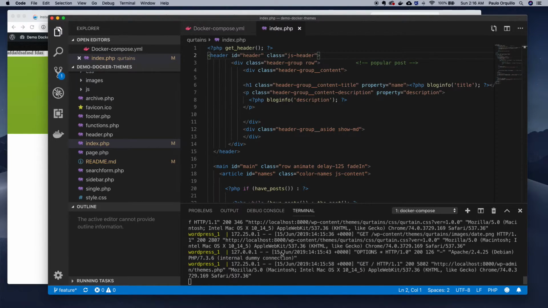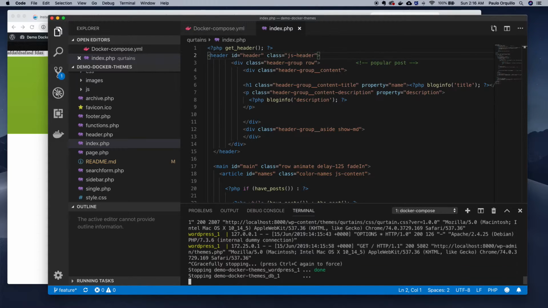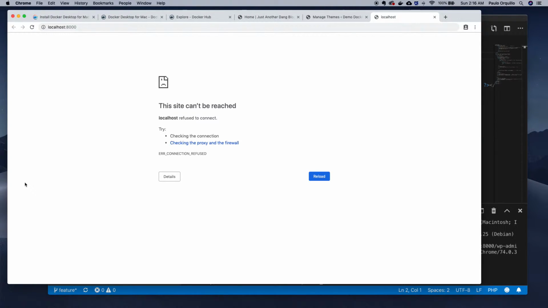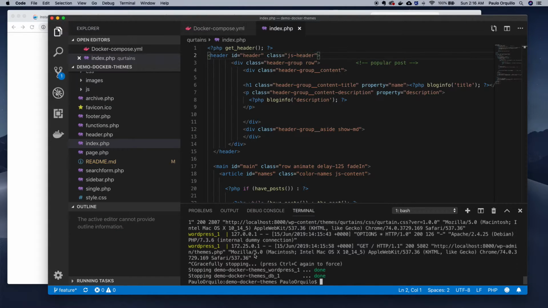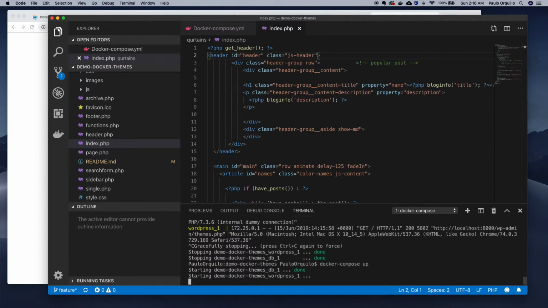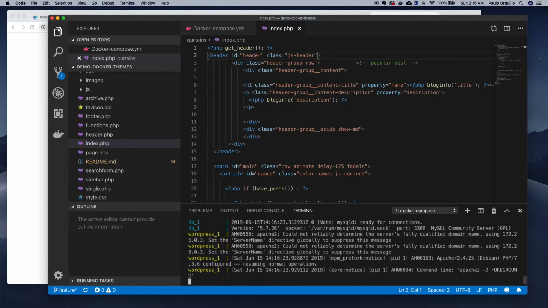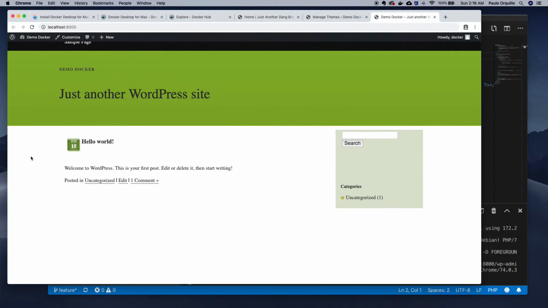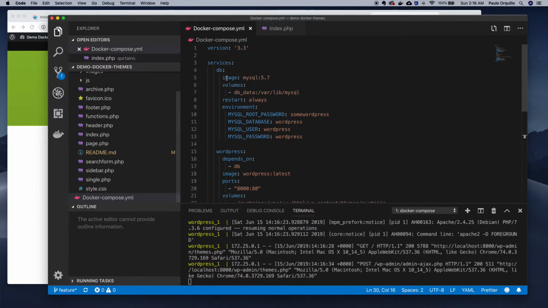And then to stop it, just press Control C, and that would stop the container. And if I refresh this, as you can see, the website's down. And just do docker compose up one more time, and it should run it. And I'll refresh here. It would retain the data. It would persist because it's being referenced in my docker compose file to be stored on this volume.